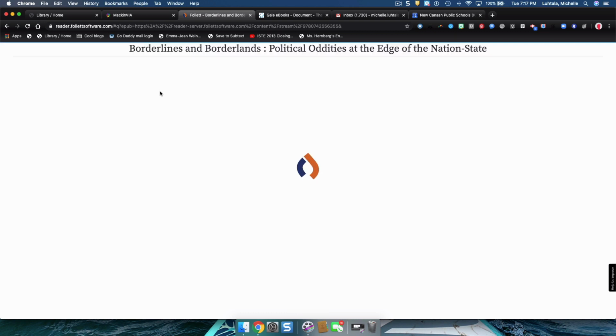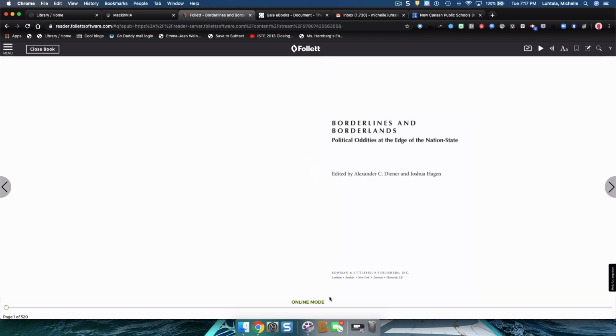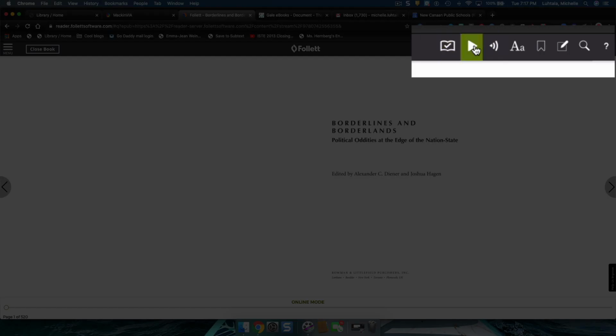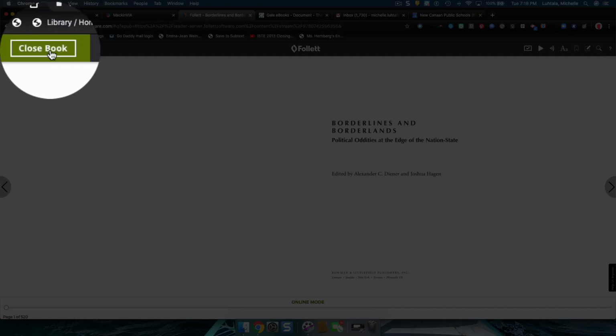So we are looking at this ebook now, and you'll see when it first opens, there's this lovely navigation menu that appeared and then just disappeared. So if you hover over the bottom or over the top, the navigation menu shows up so you can actually play your ebook. It will say it for you. You have audio options. You have some display choices. You can bookmark, you can make notes, and you can search within. Very handy.